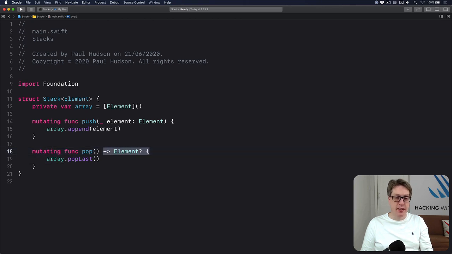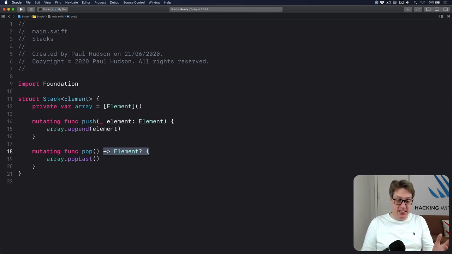Now you'll see I've made this pop method return an optional element. So if we are storing ints, like an optional int or strings or whatever, that's simply because it's safer. Like the array might be empty, don't crash the app. But I would totally understand if you wanted to make that a hard crash, but always return element and do a fatal error if there's no items left. You could easily consider that a logic error for programmers trying to pop an empty stack. Don't do that, it's a bad idea.